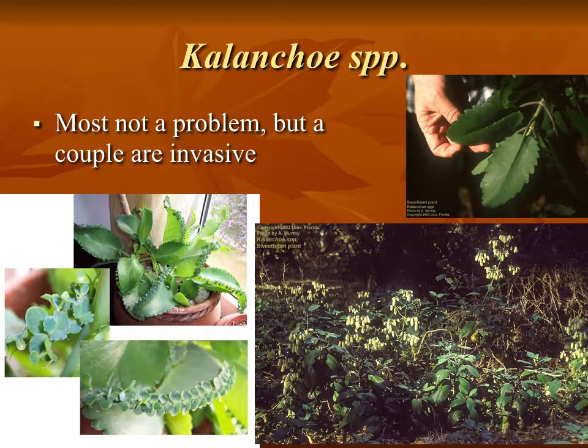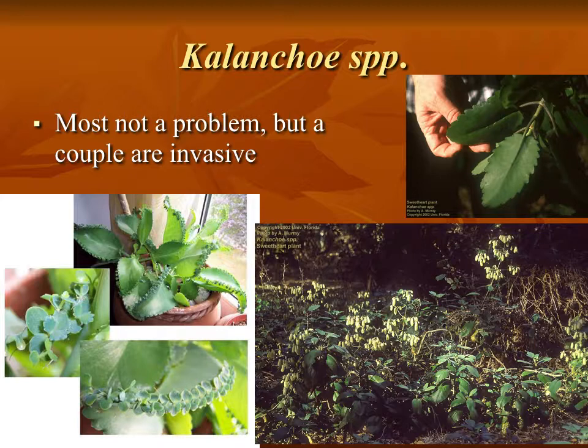Kalanchoe. Some of you call it kalanchoe. I call it kalanchoe. Kalanchoe spp. That means several species are considered invasive exotics. Not all are invasive exotics, but many. Those pretty ones that you get usually in the fall with the thick fleshy leaves with the pretty flowers on there, pink, orange, yellow. You'll see them at all the box stores and the grocery stores right before Halloween, usually into fall of Thanksgiving.